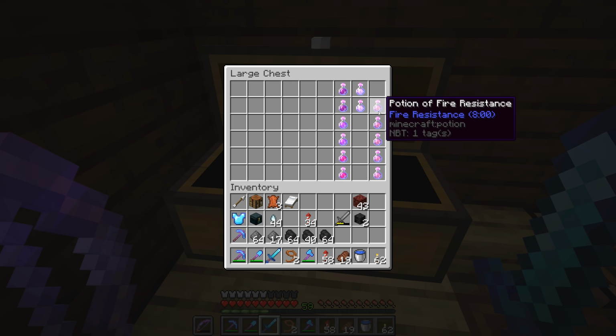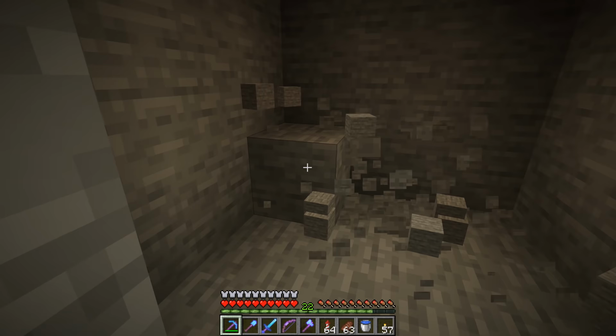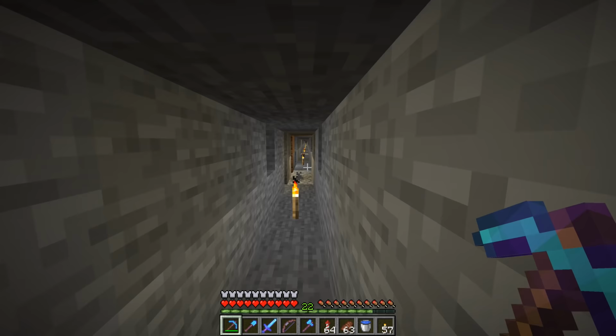Well, I think we're just going to go ahead and fight the wither boss down here underground. I'm just at the end of one of my branch mine tunnels, so it's an area that we're not really going to be doing much with. So right over here is the end of one of the mines. Apparently there's a cave nearby.